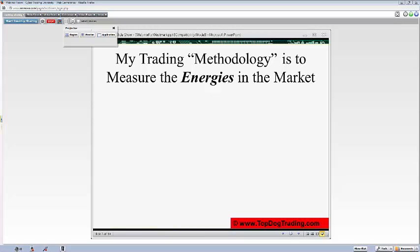By the way, because I'm so methodical, because I've got to keep my mind orderly, focused, concentrated and confident, part of what helps me do that is accepting that I can't manage the markets. I can't move the markets. I'm not a whale. I'm a guy out here, a screen trader, and I do pretty well, and I've got a pretty good sized account, but I'm not an institution. I'm not a pension. So what I've got to do is just go with the flow of the energies. I can't move the market. I can't manage the market. The market's going to do what it's going to do.